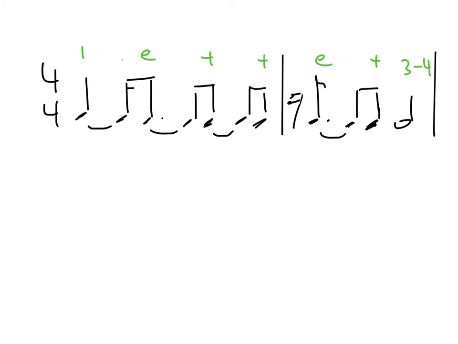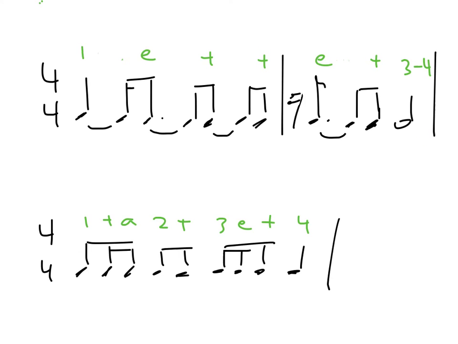All right, so let's try this one final time. We're also going to try it a little bit slower too, so just be ready for that. And here we go. 2, ready, and go. 1, E, and E, and 3. Again. Ta, ta, ta, ta, ta, ta, ta. One more time. Ta, ta, ta, ta, ta, ta, ta.